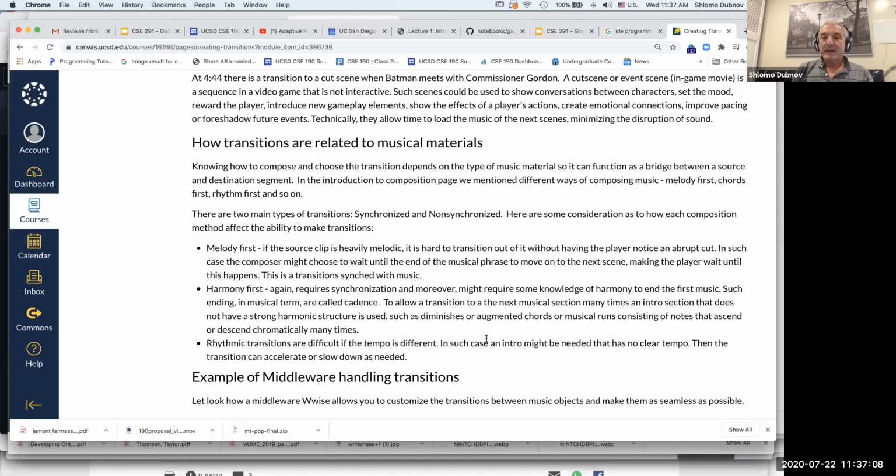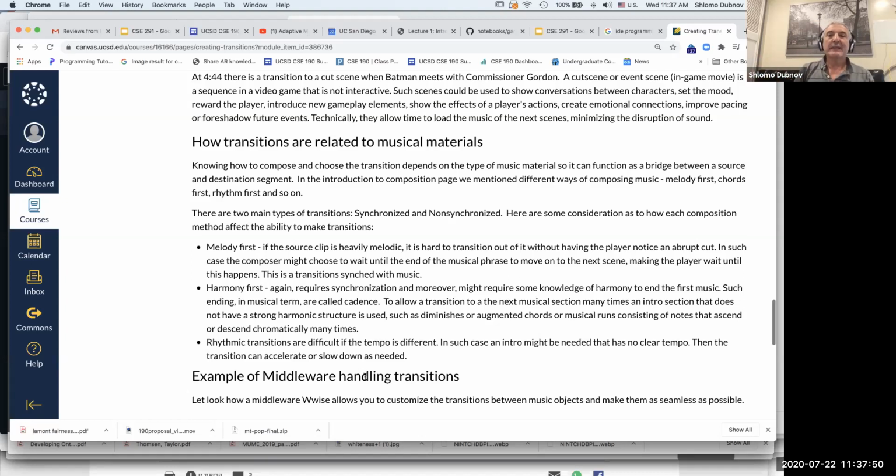Rhythmic transitions are especially hard if you have changes in tempo. Unless you can double the tempo and still keep the beat, which is one trick. But if you really change the tempo from one BPM to another BPM, which is not just doubling, it becomes a sudden jerk. So such a transition also requires a bridge. It requires something that will move you into an area where you don't have a clear tempo, clear beat, and then you can start accelerating things, or maybe decelerating things. You can go from fast to slow until you hit the next destination.